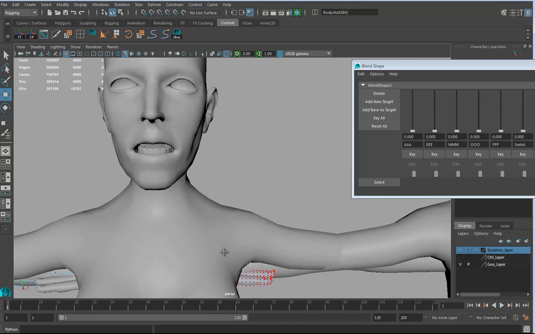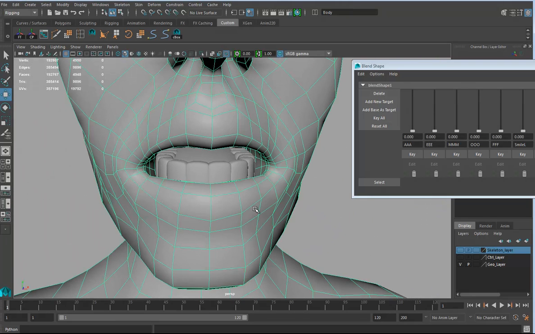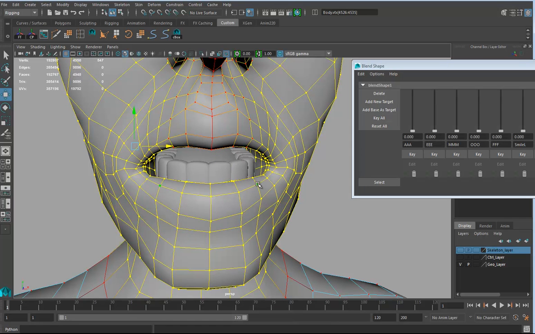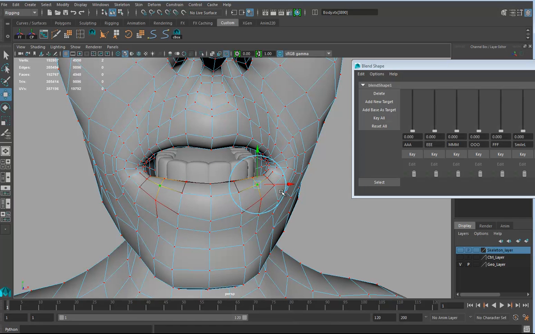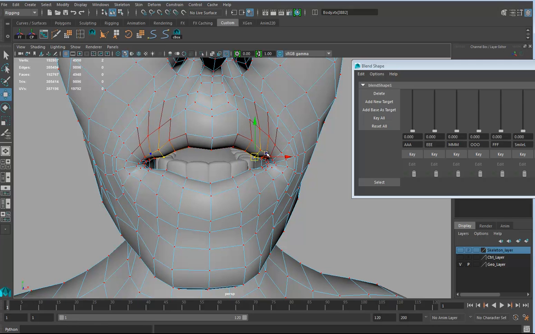And the O sucks. The O. I've got to make sure that my soft selection is very minute. And for the O, the corners of my lips tend to go in, like this.